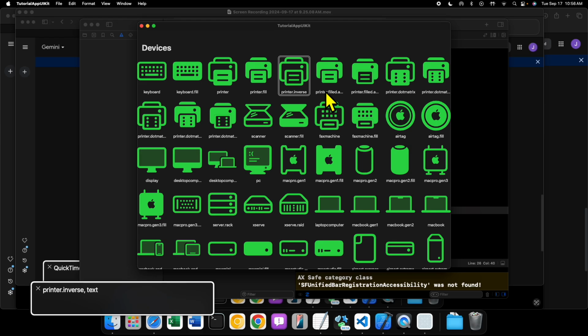If you want to learn a little bit more about the accessibility element and accessibility label modifiers, you can take a look at my Making Accessible Apps series, because I talk a little bit more in depth about those things over there, why they're important, and all of that stuff.